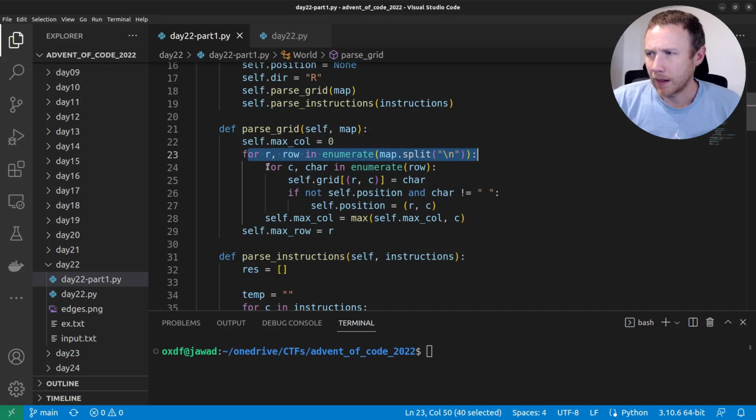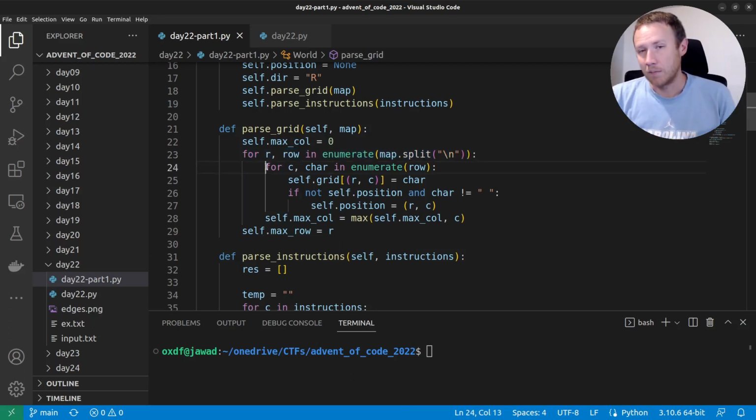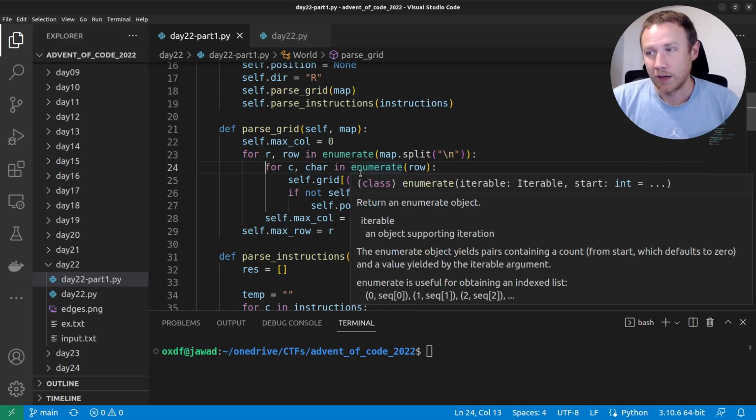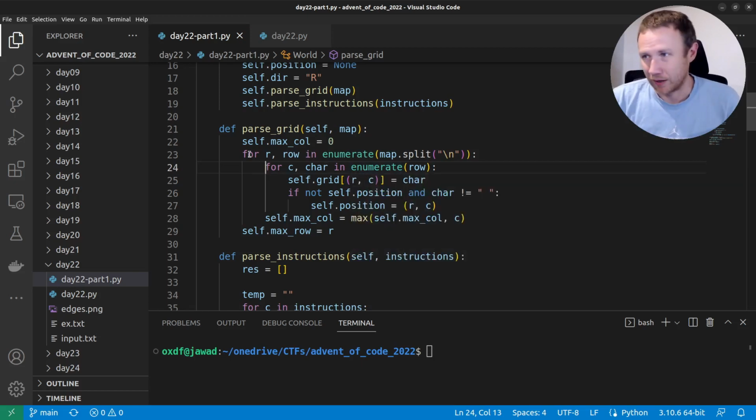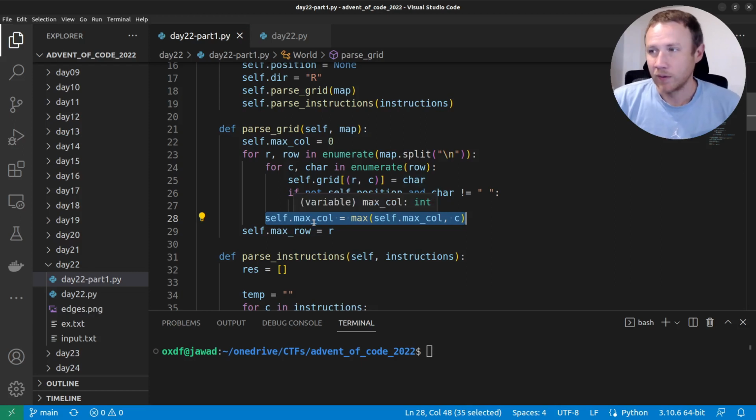I guess I would also get my max column. No, I can't, because I'm not guaranteed which row the max column will be in. I know the max row will be the last row I get to, so I don't have to worry about presetting it. But for max column, I'll start at 0, and each time set it equal to the max of the current max column, and after each row, see how far that column went and whether it's the biggest.